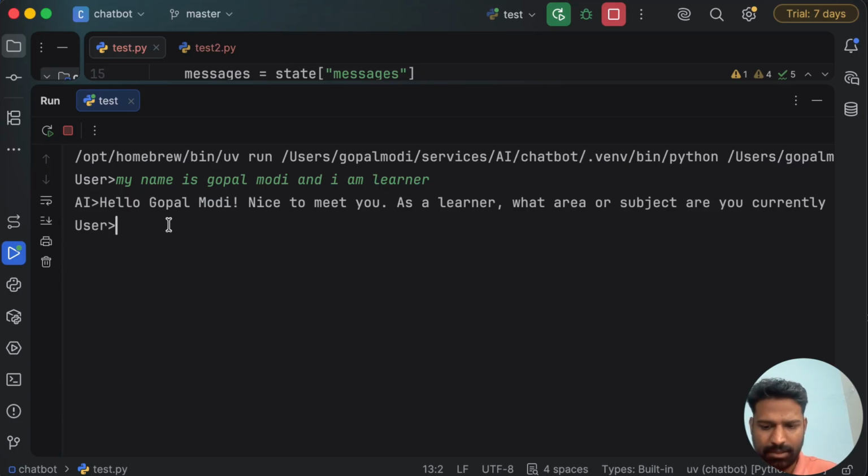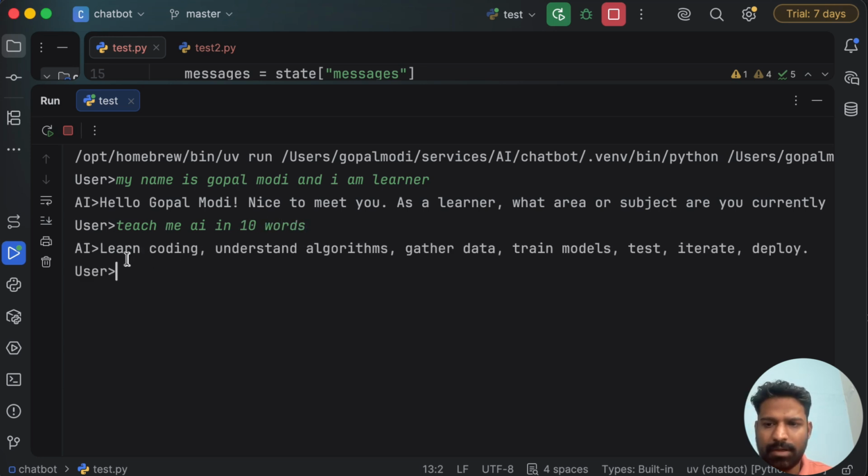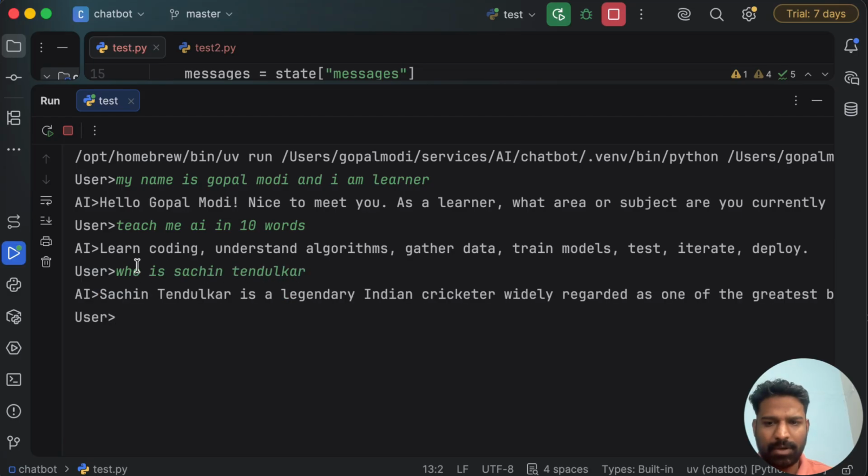Now we'll say teach me AI in 10 words. It responded again. Now we'll say who is Sachin Tendulkar. It responded Sachin Tendulkar is a legendary Indian cricketer. Now we'll ask what's his DOB.